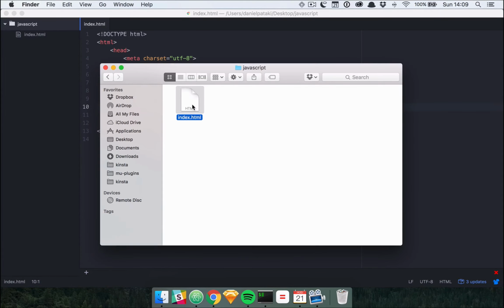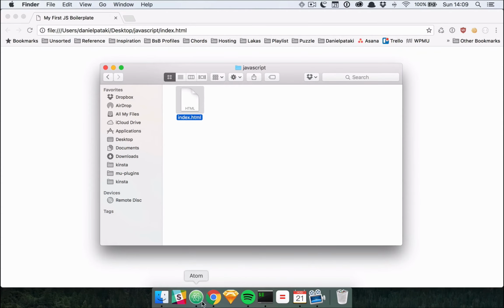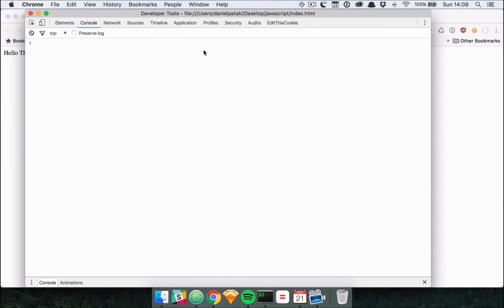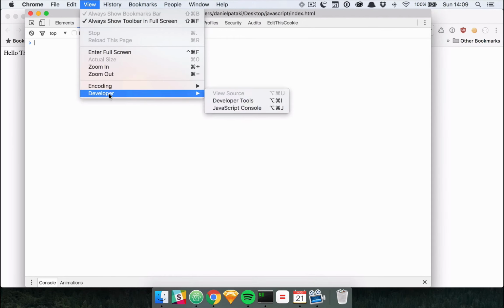Let's open up this index file. Let me just drag that in here. And it should be completely empty. We don't have anything in there yet. Just so you can see that this is actually working, let me just add hello there here. There we go. There we are. So you can open up the console by pressing Command Option J on the Mac, and I believe it's Control Alt J on Windows, but if you can't find it, you can go to View, Developer, and JavaScript Console. It should bring up this window with lots and lots of controls.